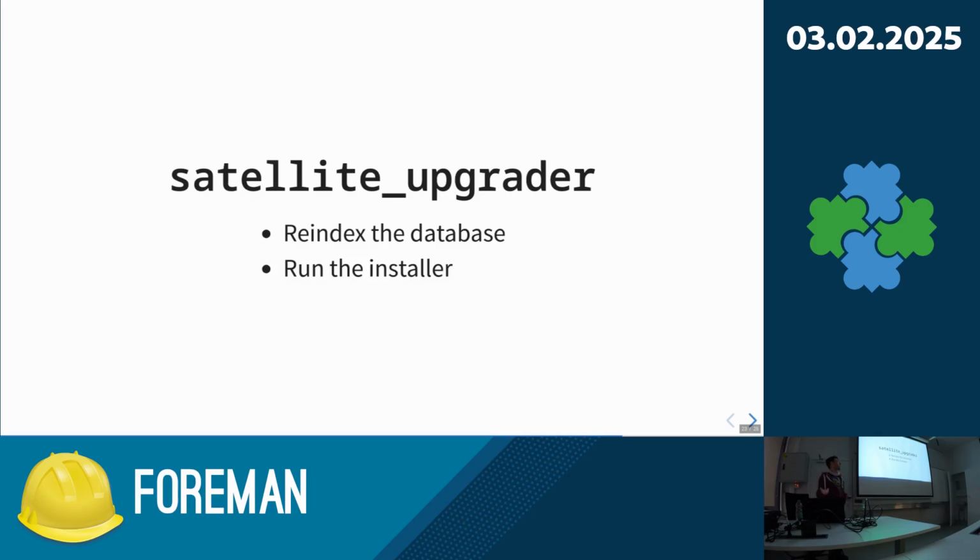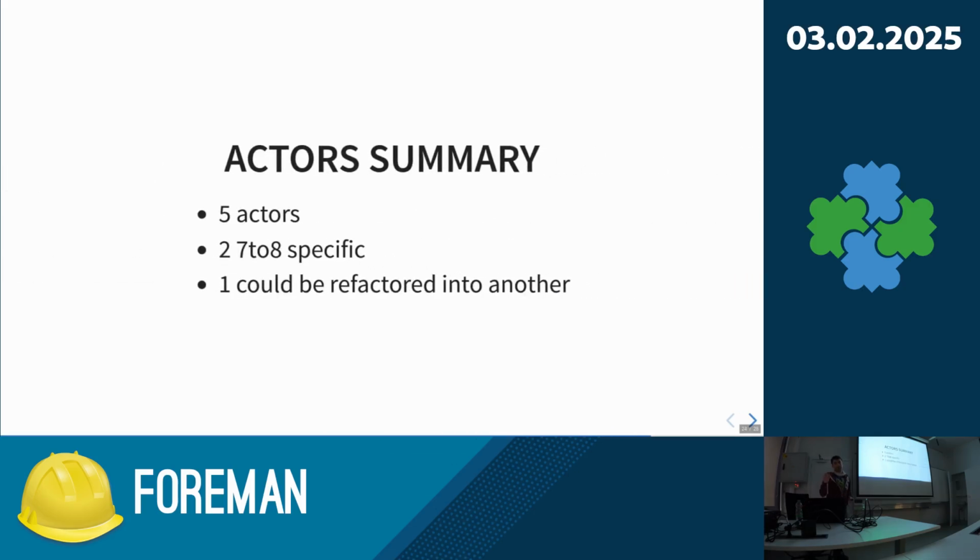So that means what did we have to do? We had to write 5 actors for the whole thing. Even so, we can drop 2 of them because they are specific to the old setup, and hopefully we will not have to have that again. And we could have refactored one of them, so actually like 2 actors. That's not that bad of a thing. But, and I think this is one of the main takeaways that I wanted to have, this was only possible because we took quite a few shortcuts.